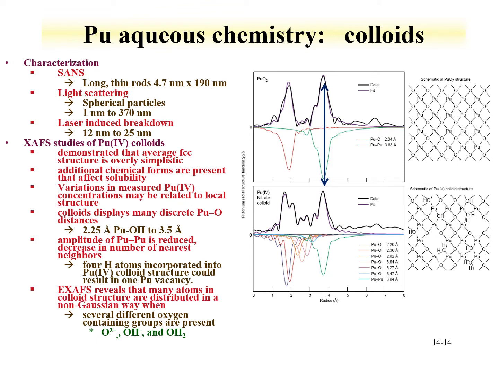So this data and these computations do give credence to the plutonium colloids being an extended oxide type species. And again, this is driven by the strong plutonium 4 hydrolysis properties.